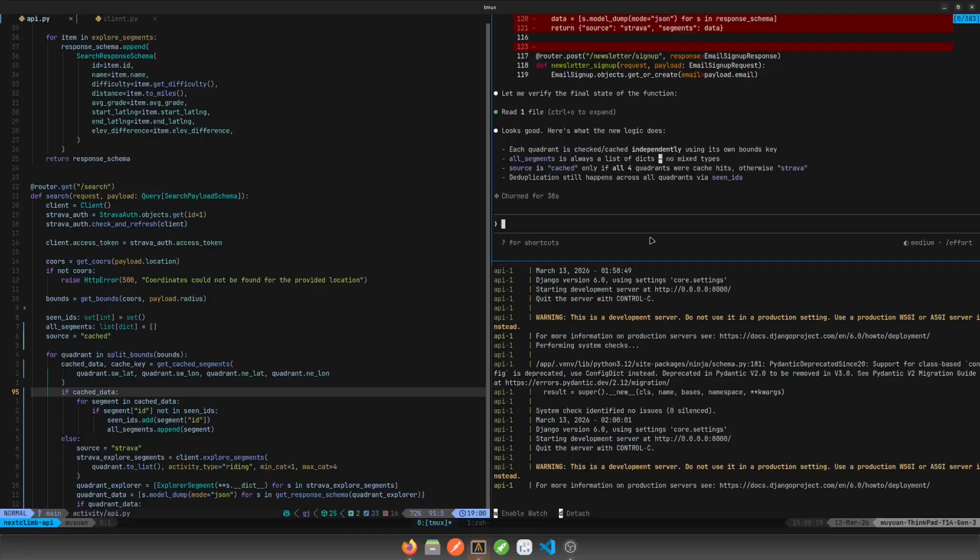There's a new variable called all segments, which is a list of dictionaries. And source is cached only if all 4 quadrants were cache hits, otherwise Strava. Okay, that makes sense. Deduplication still happens across all 4 quadrants via IDs.